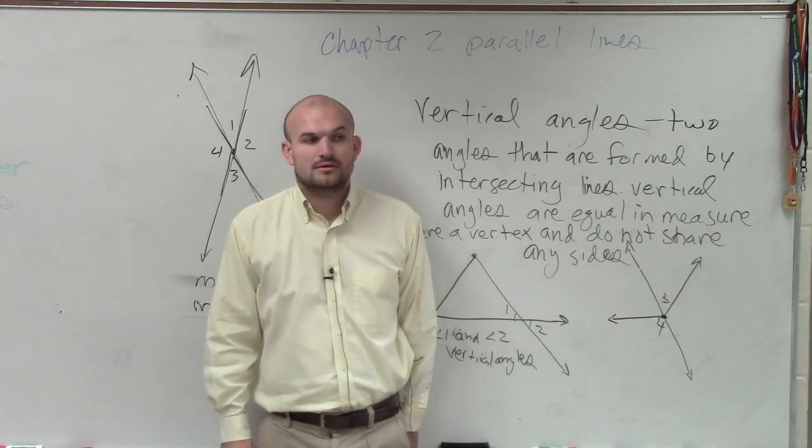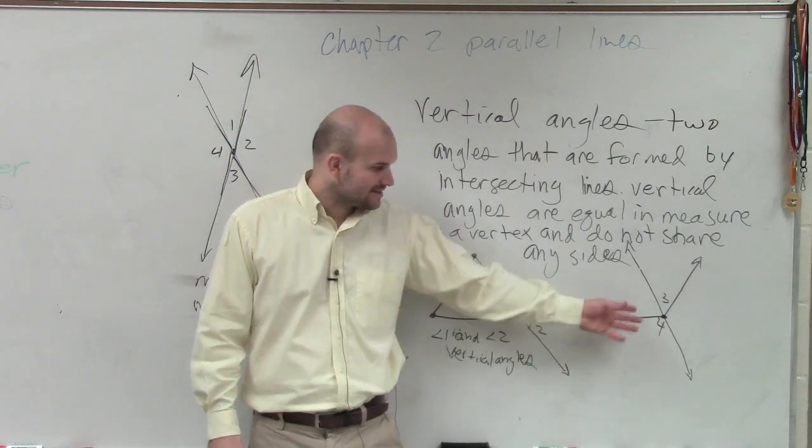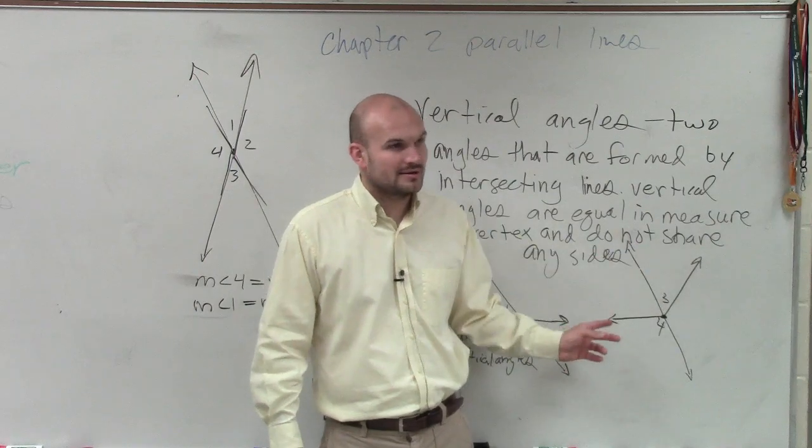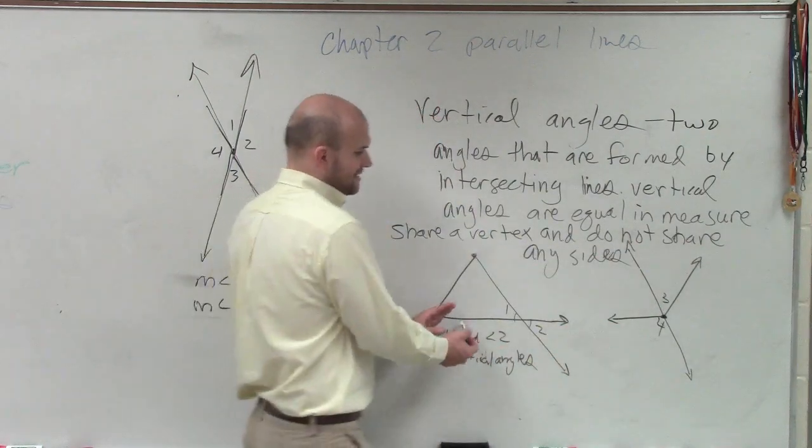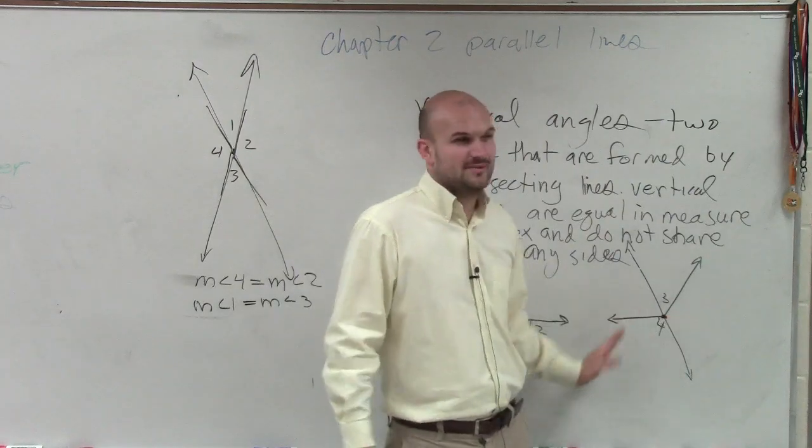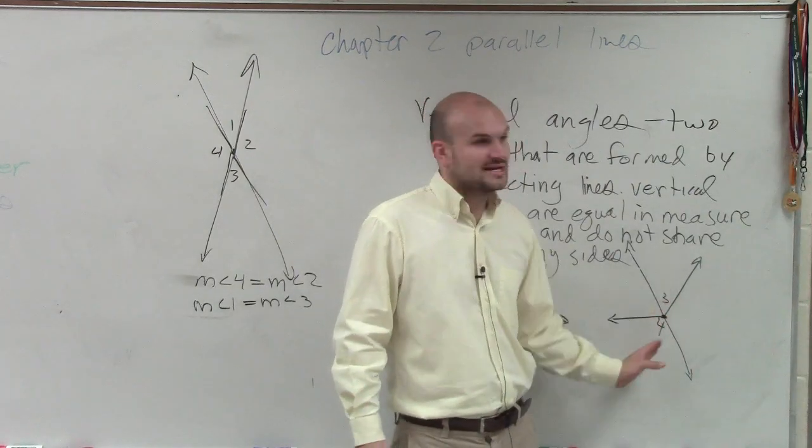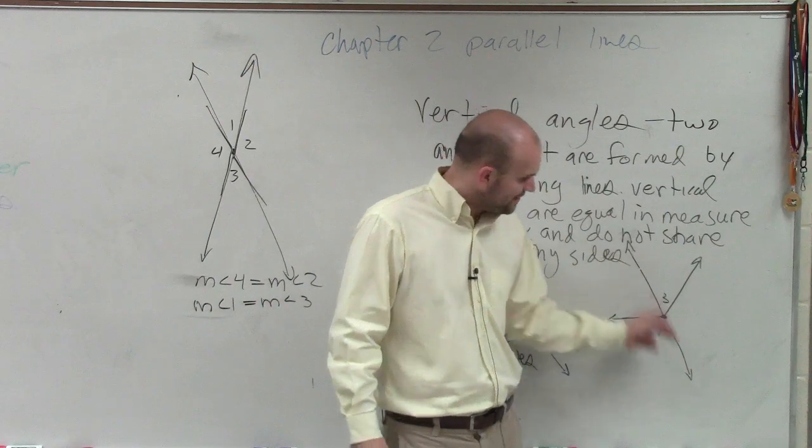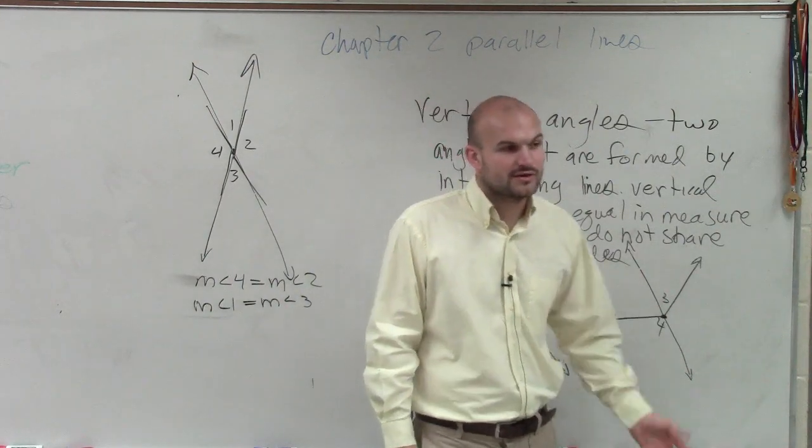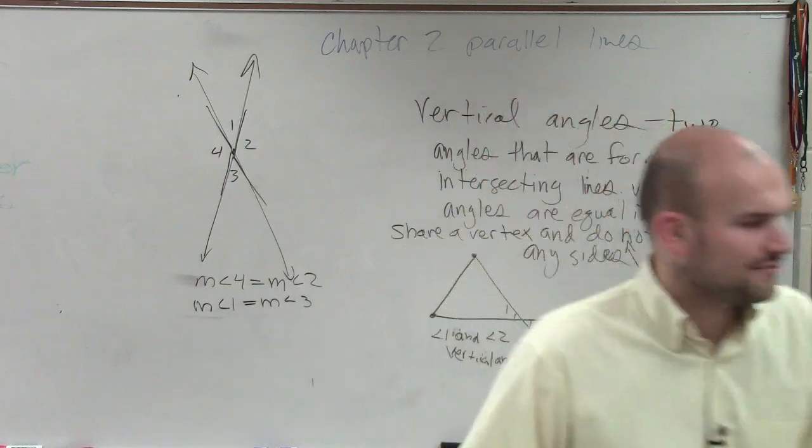What do I need for it to be vertical angles that this is not showing? They're not intersecting lines. They're not intersecting lines. You just have all these different rays going through, right? So from these two points, you guys see that these lines continue down the direction. But here, you just have rays coming off of vertex. So there's no lines that are intersecting. You have this line, but then this is not a line, right? So therefore, those are not vertical.